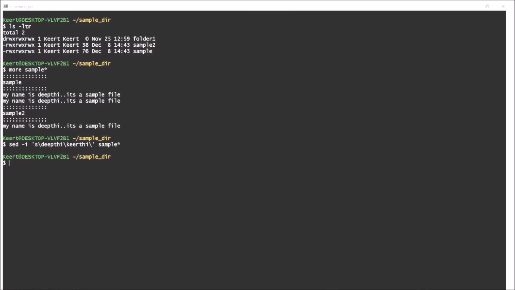You can give one file name instead of sample star, but I am giving a pattern. So for all the files whose names begin with sample, in that file content it is going to search for Deepthi. If it's there, it is going to replace it with Kirti. Now I'm going to see the data.